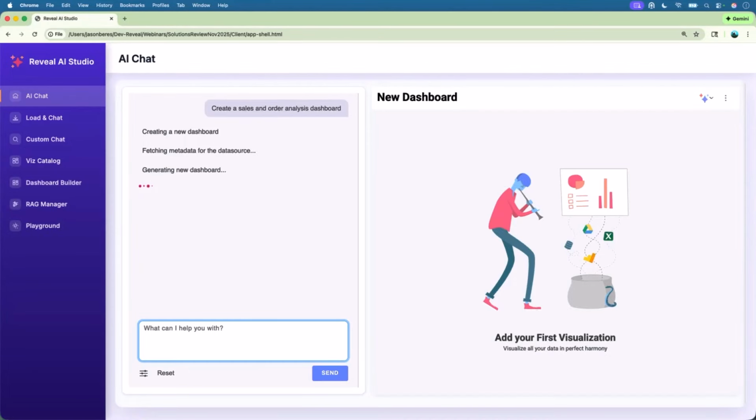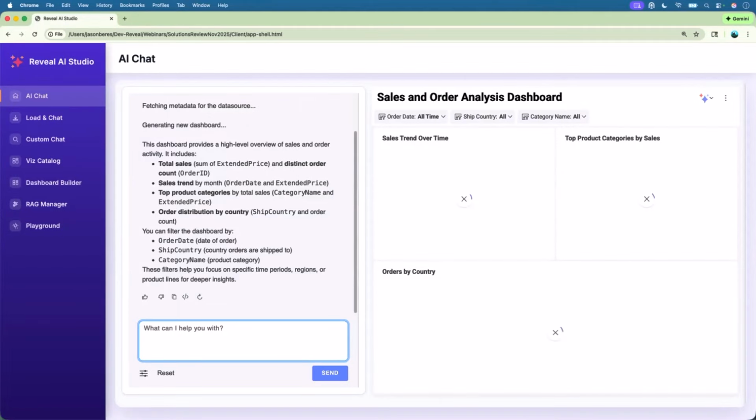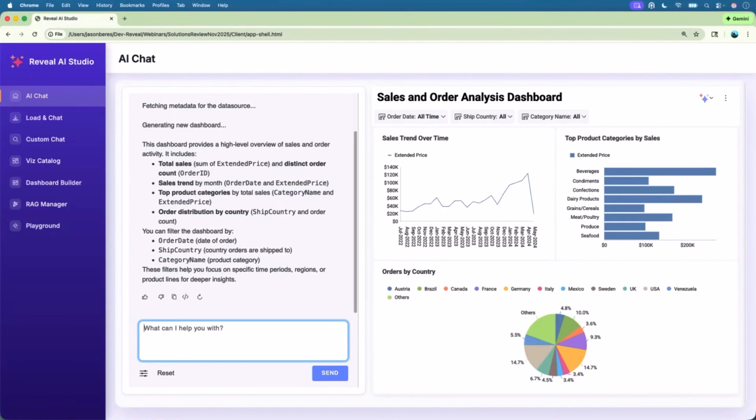So while this is generating the dashboard, it'll take a couple seconds. I want to highlight that my sample is specifically using the Northwind Traders database, and this is running on Azure SQL up in the cloud. However, I can run any database, local, on-prem, etc. I'm using my OpenAI enterprise key.